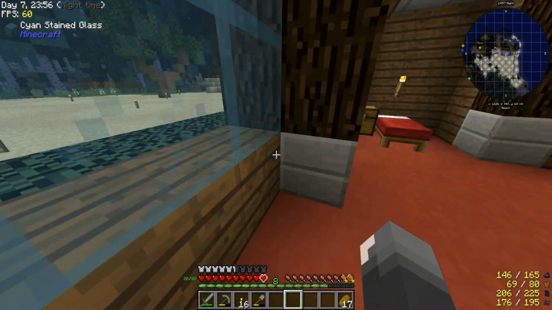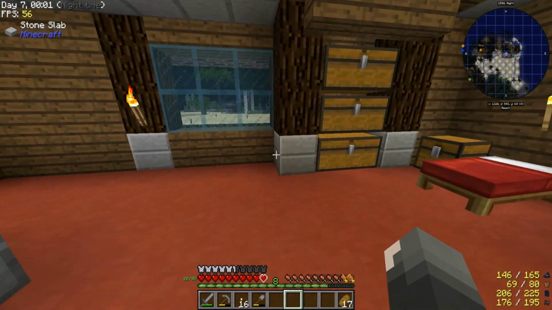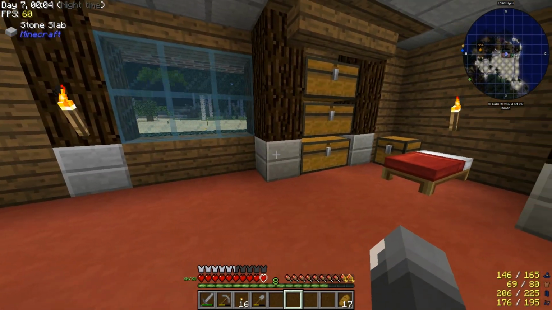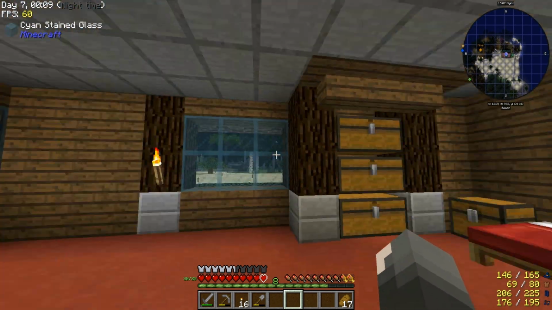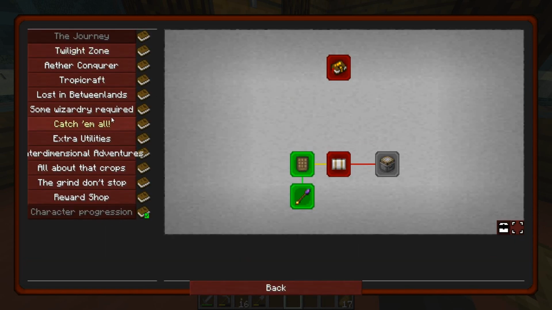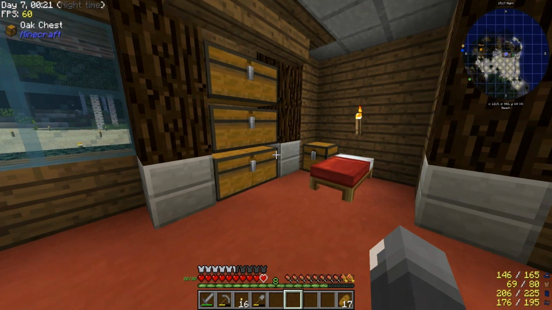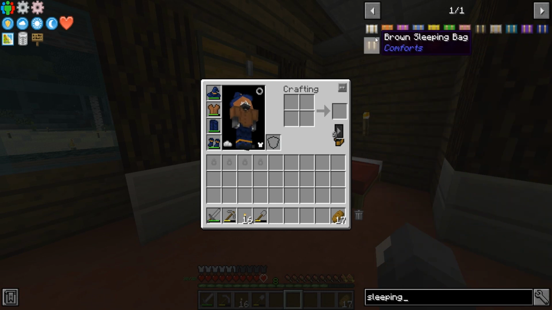I think I want to focus on doing some legitimate quests, going through the quest book a little bit in order. I'm not sure exactly how it's supposed to play, if it's supposed to be in order or just whatever you feel like doing. But right now I kind of want to go in order because the journey just seems like a beginning sort of thing to do, especially since it's wanting us to make a sleeping bag, which, if I remember right, it's just 3 wool in the center.